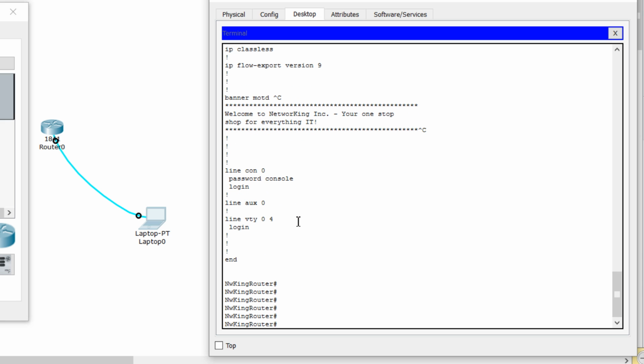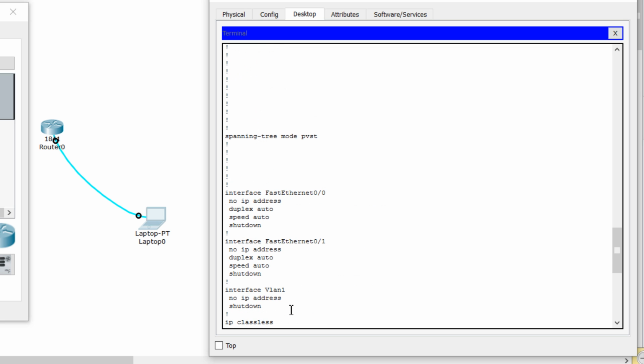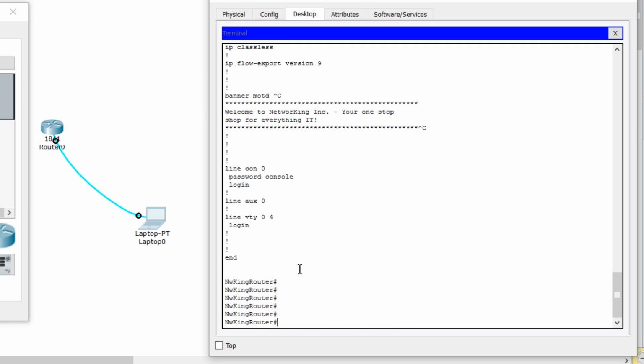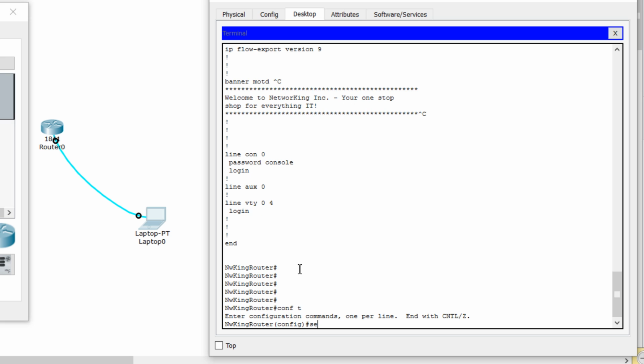Another thing to remember is once you do that recovery, we are still in privilege mode. It did not take us back to the user exec mode, right? So we are safe. We can still make changes to the configuration. Let's say the password was secret. If it was enable secret and I had put a password, you will obviously not see it. We have discussed this earlier. It's an encrypted password and you'll not be able to see the password. So you can go back there and type the password again.